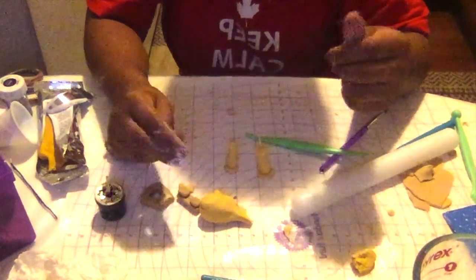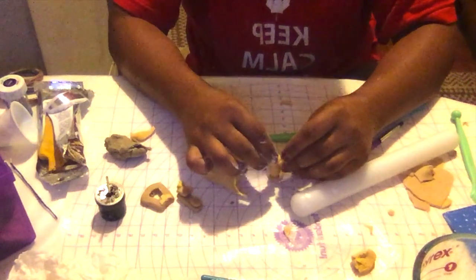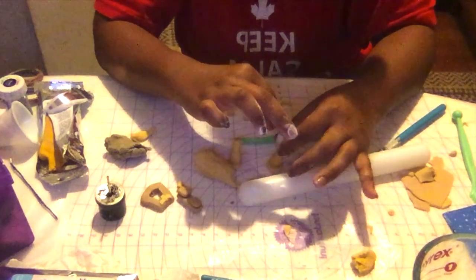Unfortunately, this candelabra was not standing up. I had so many issues with it. I recreated it about 3 times, just like every other piece that I did, and it just would not stay. So at one point I just got tired and I was like, you know what, it's gonna come out however it came out, and that is that.